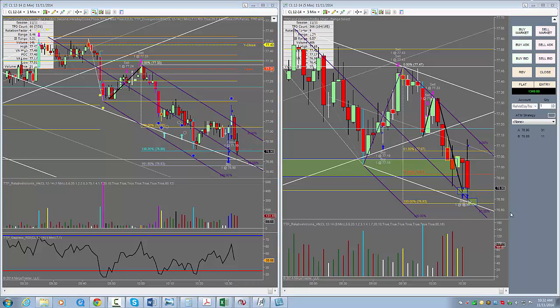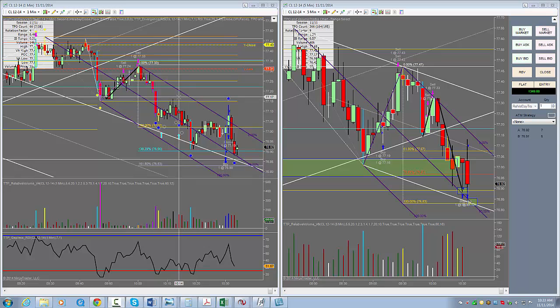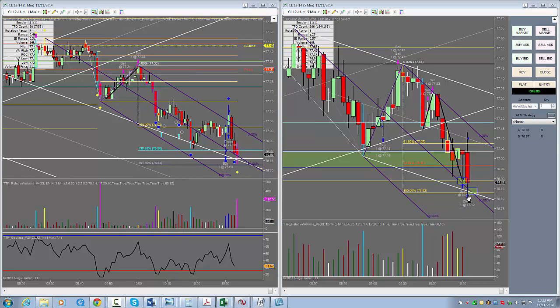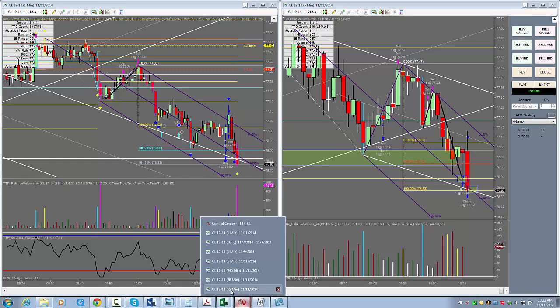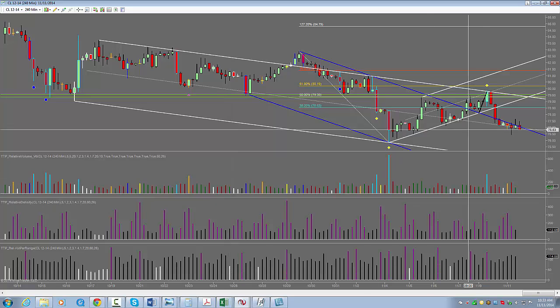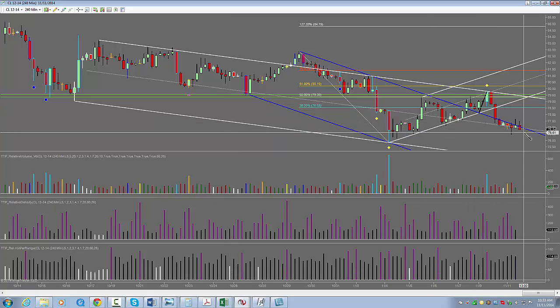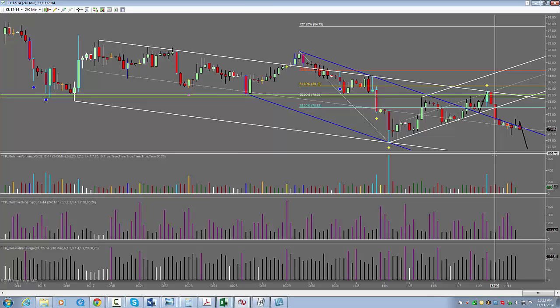What do you know? Yeah, I would have been wise to keep my stop up here. And there's the second target right there. Still for about 6 ticks, 6 to 8 ticks. To have to hold through a 25 tick pullback, you know. Looks like it's going to come much lower now though. So remember, looking at the 240 minute, this thing could be about to just crash straight down.